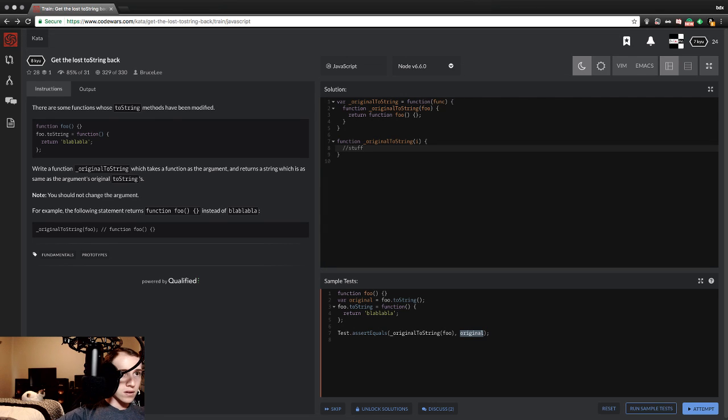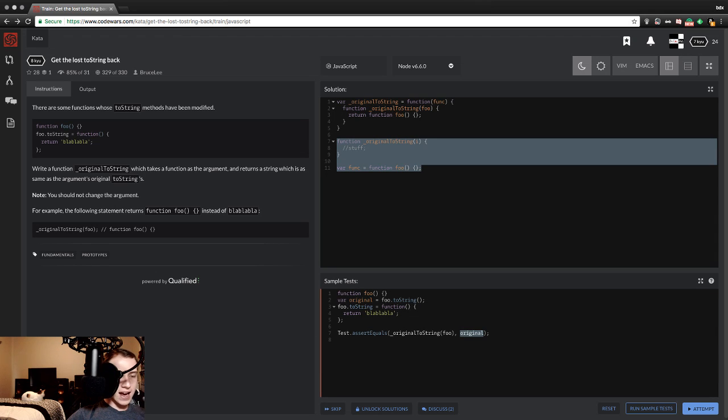Variable something. I think it was function equals function foo. It was something like that. And when I ran it, it was happy.